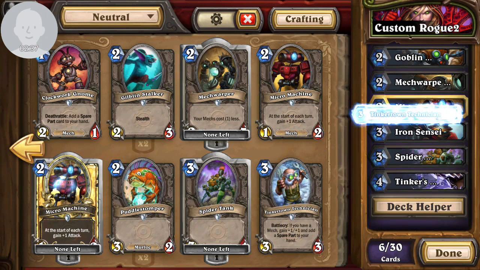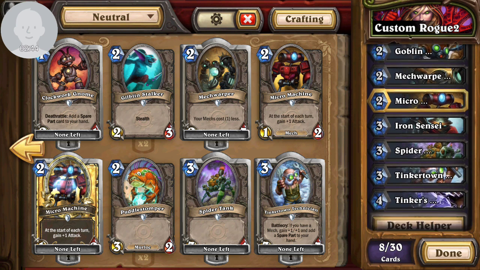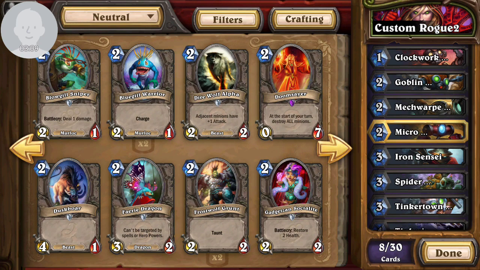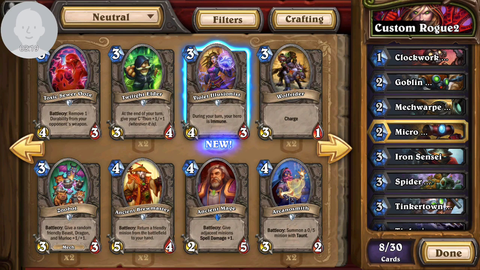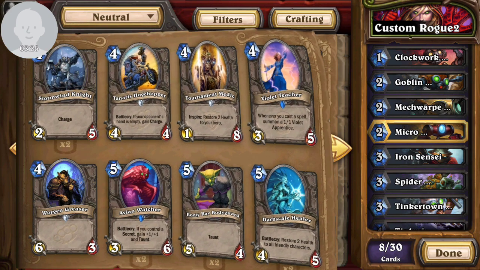Now there's something else that I'm going to look at here. Alright, this looks a little bit odd. Looking at all of the cards I have, I could very easily toss in Giblin Stalker, Puddle Stomper, or even just a second Micro Machine, but I'm actually going to avoid tossing in a second of anything. The reason for that is I can very easily toss in Prince Malchezaar, who has a very good chance of giving me a legendary that says, as long as you have no copies.